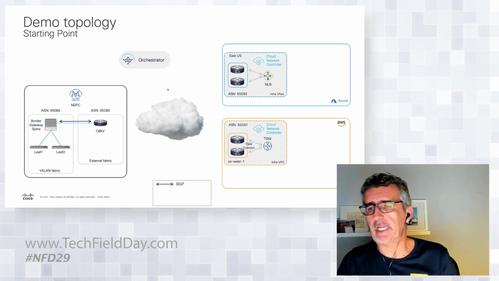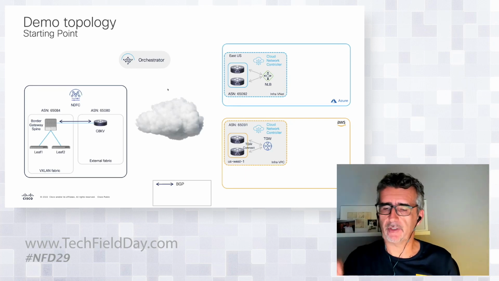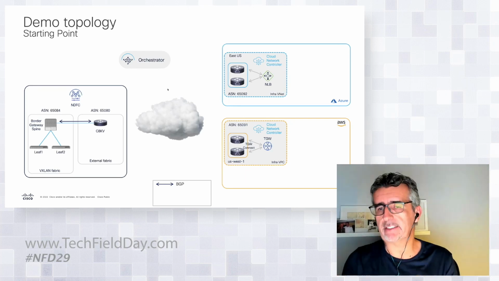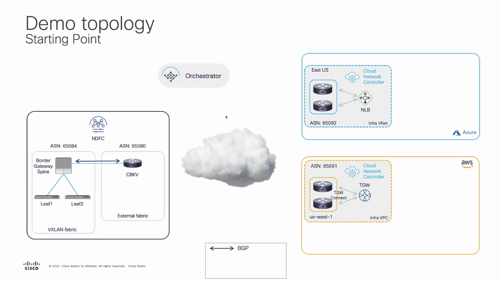And on the right, we have the 2 cloud presences, Azure and AWS, and we already did, as part of the demo, some pre-configuration where we created what we call InfraVNet and InfraVPC, which are basically these containers of objects, like the cloud network controller, which we will see will then provision configuration in each cloud, the virtual router, the Catalyst 8000V, a pair in each cloud that, as said, establish connectivity back to on-prem.